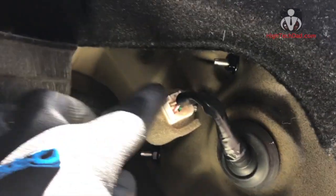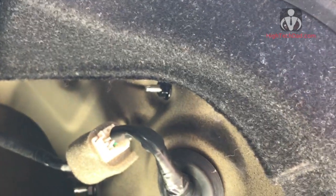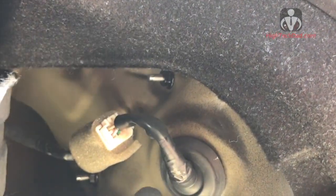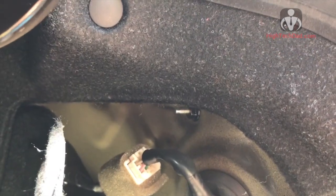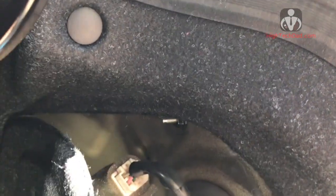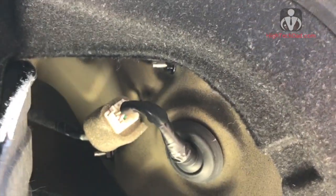So basically all you need to do is disconnect this, and then there are some nuts in here that you can just use a socket wrench on. I was using a 10mm to take those out. You can basically loosen them with the socket wrench and then just use it by hand to take it all the way out. So let's do that.